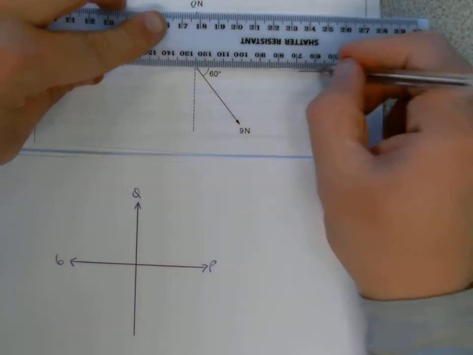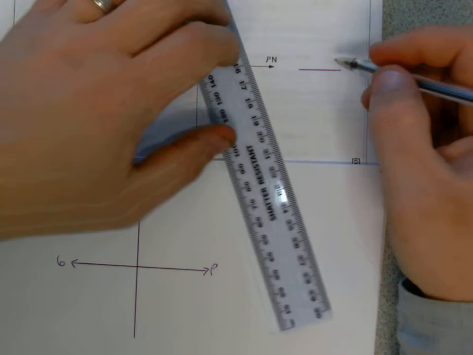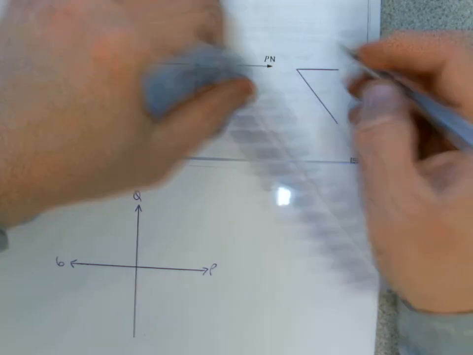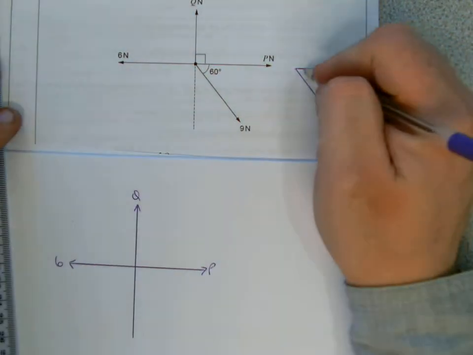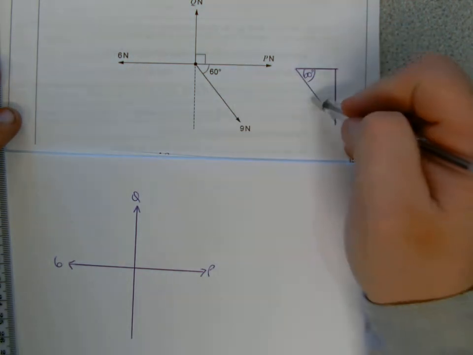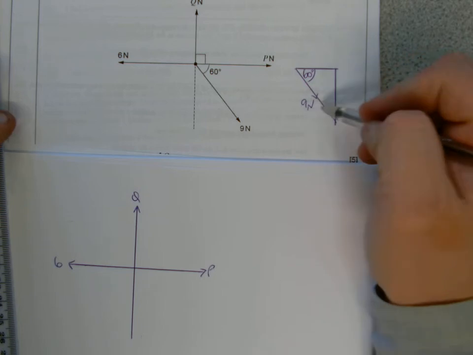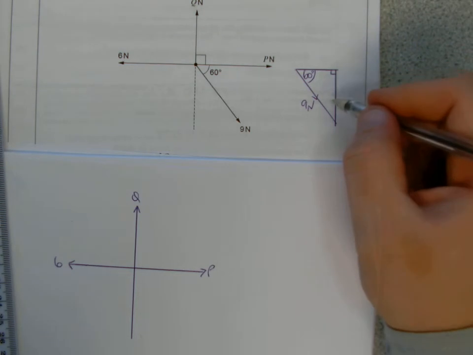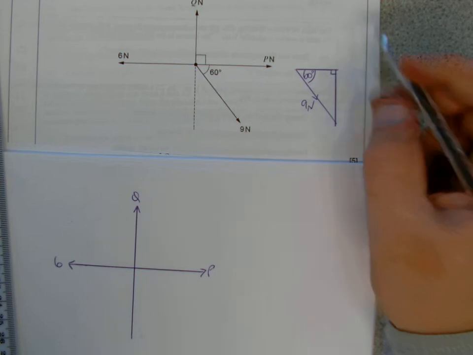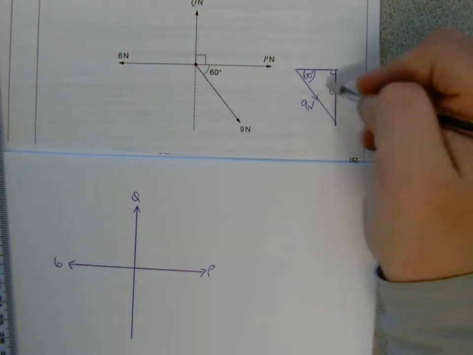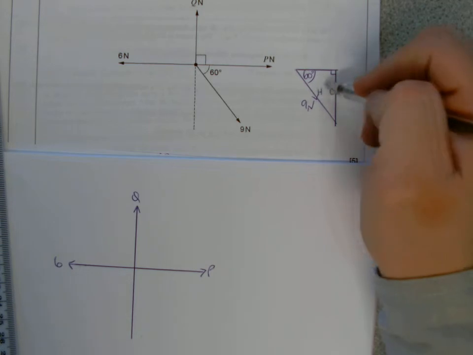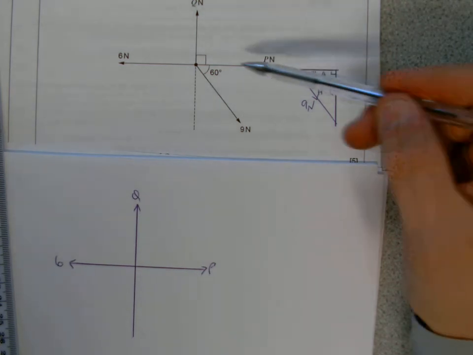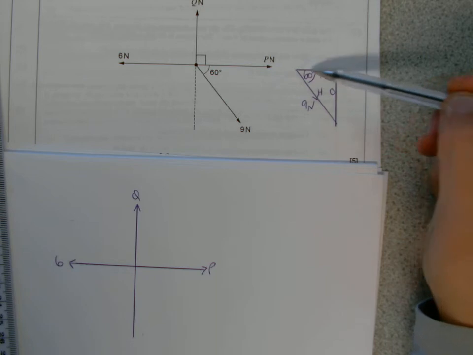So if I draw a triangle by the side here and represent that force of 9 newtons, it'd be my hypotenuse of the triangle, creating an angle of 60 degrees as it is there. Now if we think about trigonometry, and SOHCAHTOA, this would be the opposite side, opposite of that angle. This would be my hypotenuse and then my adjacent, next to the angle. And I can figure out what the x component of this force is just by working out what this side is.